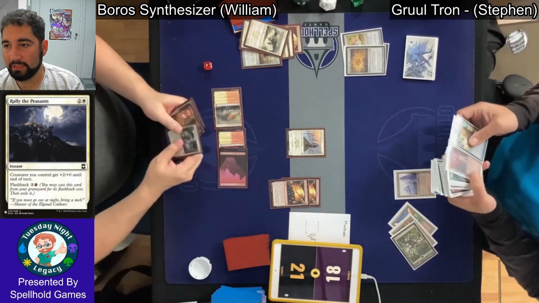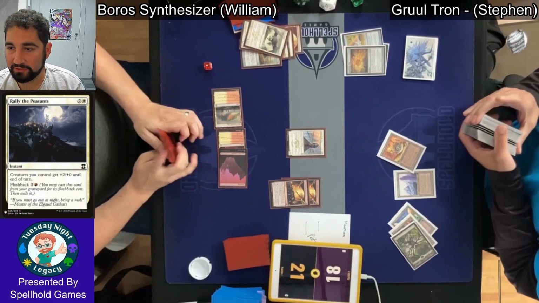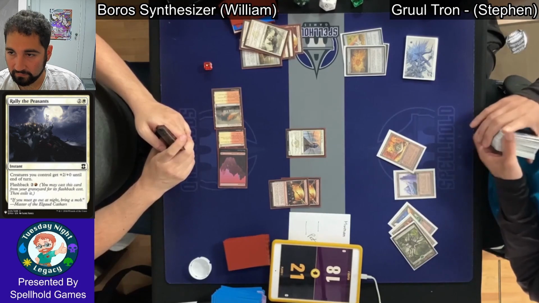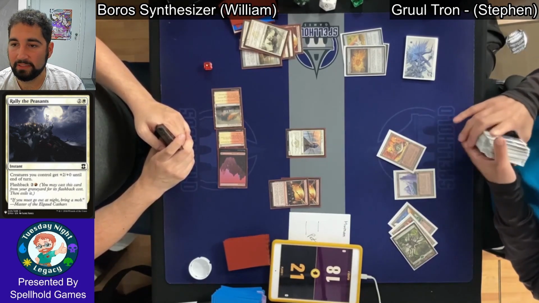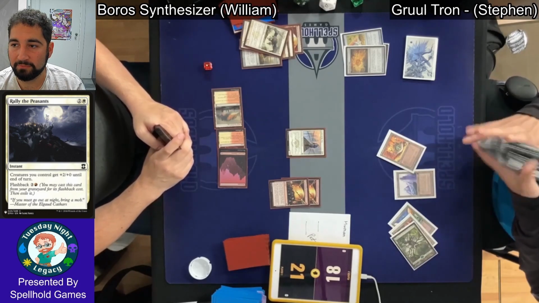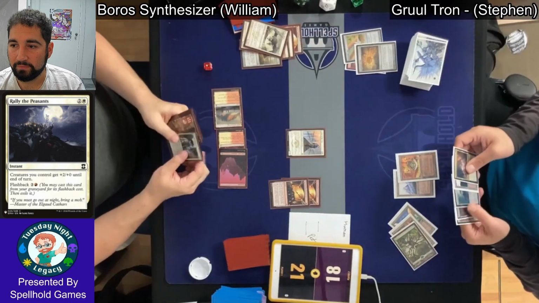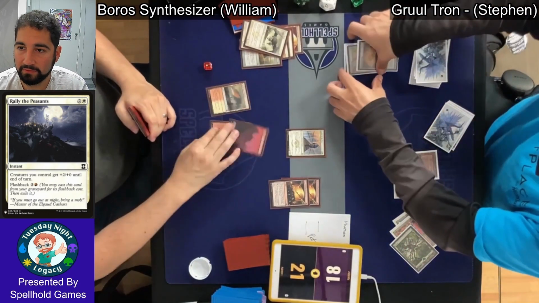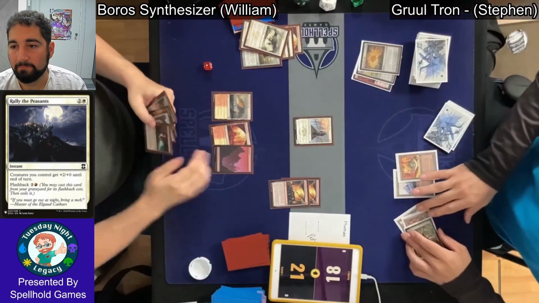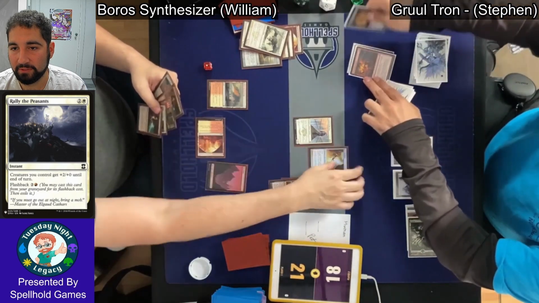McCarty now playing and sacking that Expedition Map to find the last piece of Tron. I believe he already played his land drop for this turn, so I'm not sure what else he'll be able to do. No, I guess not. I think that was his land drop for this turn, and he just passes back to William. William now untapping with this 4 mana and 2 synthesizers in play.